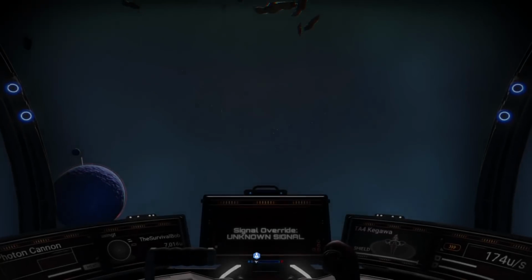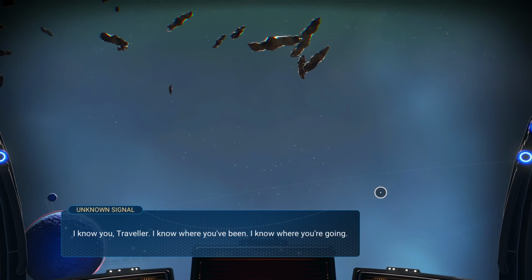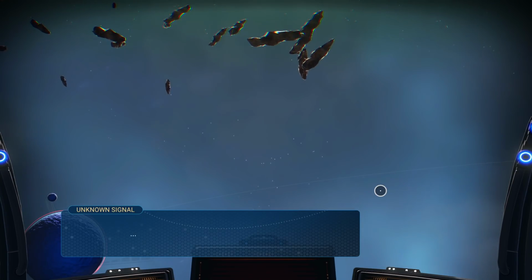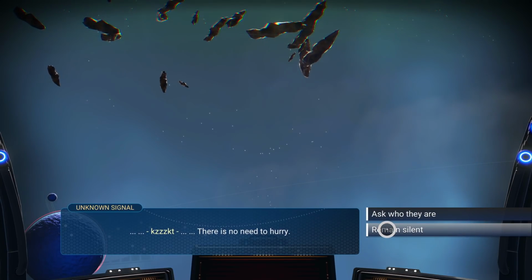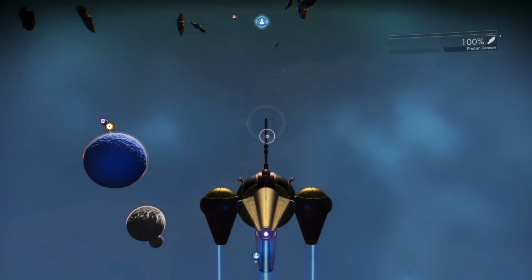Incoming message. You are not alone. I know you, traveler. I know where you've been. I know where you're going. Why are you creeping on me? There's no need to hurry. You will find us when the time is right.